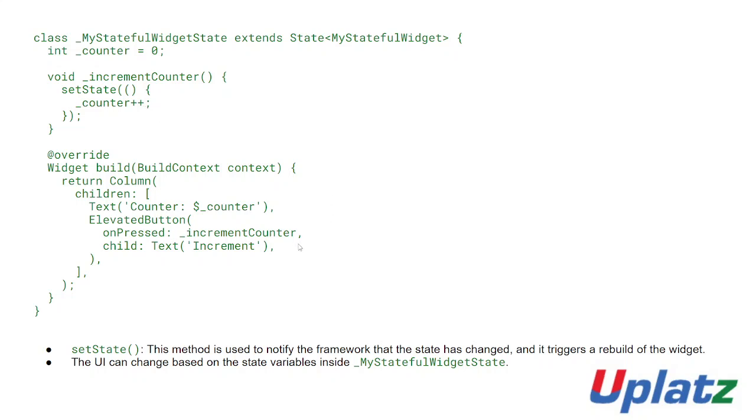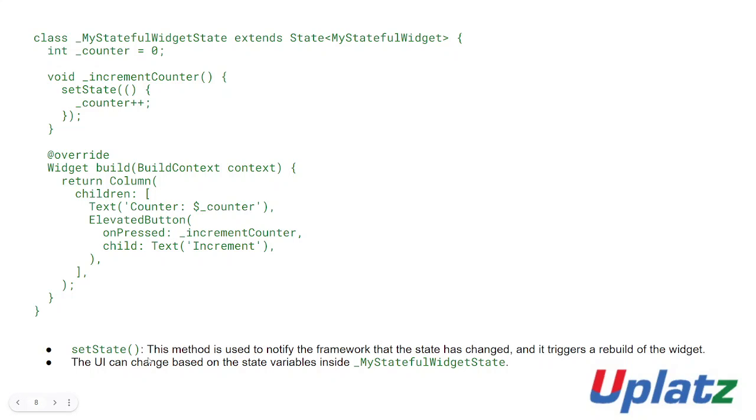Okay, hope I can explain this. Then there was one child Text, that is Increment. What is this? This is the caption of the button. This is the elevated button, a slightly elevated button is here, and this is the caption of that button. Now our elevated button is closed. Now that list is closed. This list has 2 widgets. Now this bracket is closed, and finally every second bracket is closed.